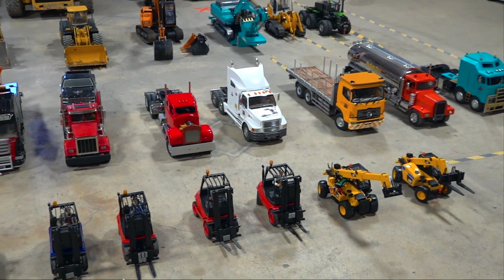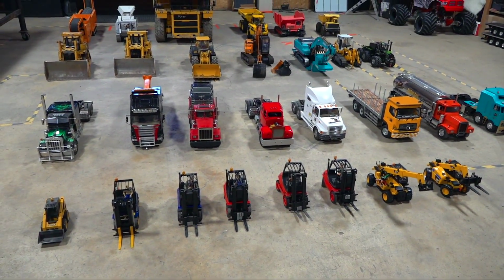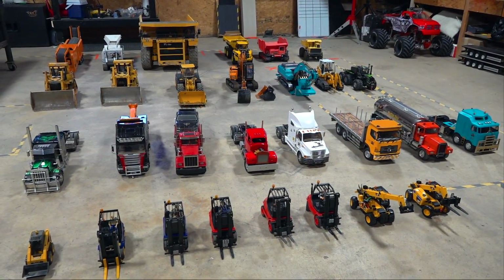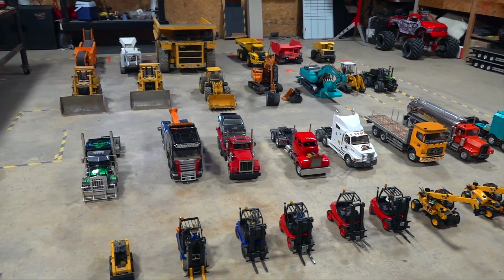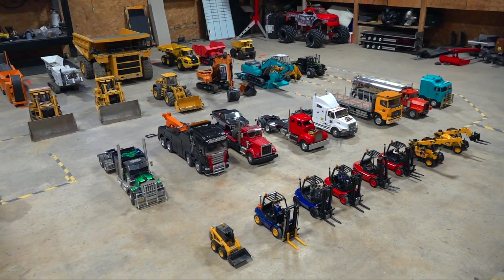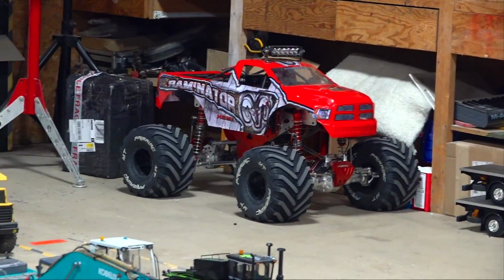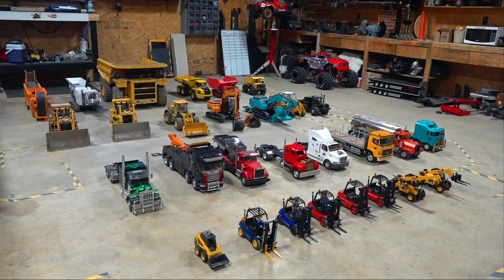But look at this. Everything I have to this date still laid out right here in the room, except for my full-size 8,000-pound radio control skid steer. Everything else is in this room. Now, I know you can't get a grasp of how much size this is. That's what she said. But you can see the Primal RC Raminator in the back there looking like a tiny little machine compared to all of the radio control hobby products in this room.